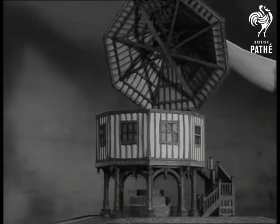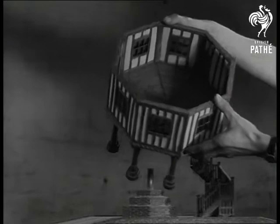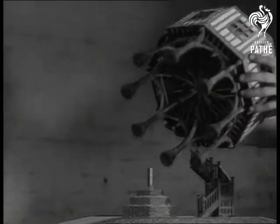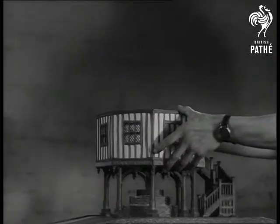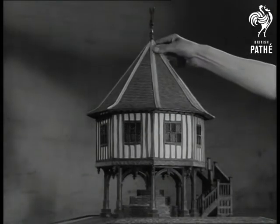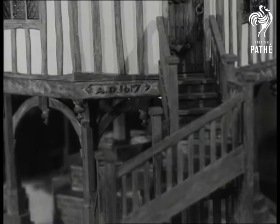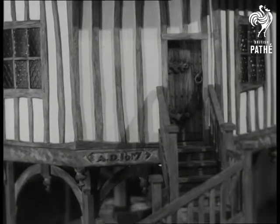If you've ever motored to Norwich or even been carried there by pillion, you'll recognize the ancient market house at Wyndham, nine miles outside. Four thousand tiles are needed for the roof. All in all, the model took him 900 hours to build. And the correctness of each detail bears out all I said about craftsmanship — for it's a tradition with craftsmen of his type that they never stoop to cheat.